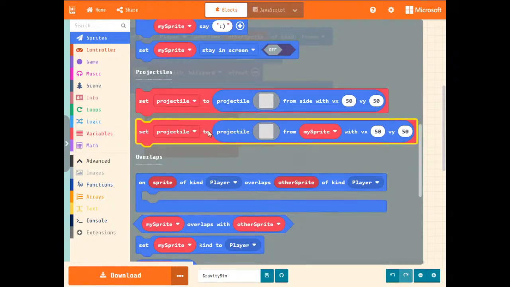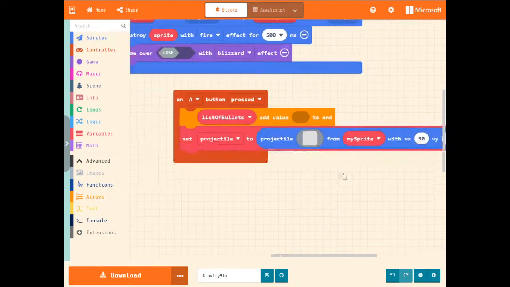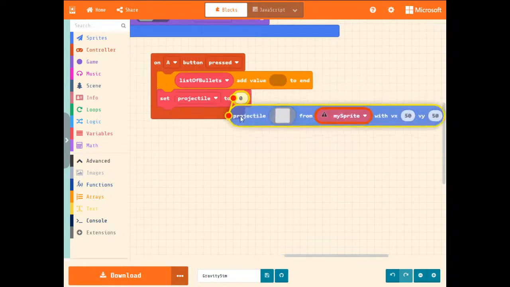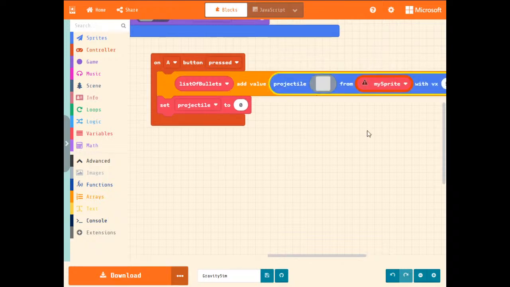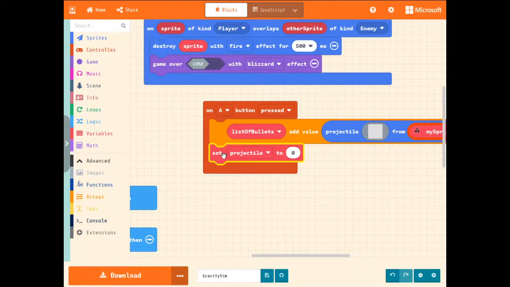That's exactly the one we need, but we don't need this red gubbins here. We just need this nice blue oval. So I'm going to grab the whole thing, because I have no option, plonk it in there, steal the blue oval out of that, and put it in the list of bullets part. And then I'm going to delete the projectile, the bit that's remaining over.